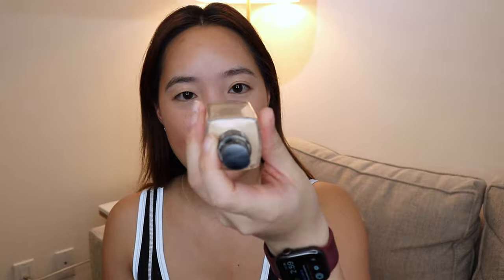I am on the paler side right now, so I'm going to be using the Chanel Les Beiges Healthy Glow Foundation in BD21. I'm just going to take like two pumps of it on the back of my hand. I'm using the viewfinder because I don't have a mirror — I'm not in my bathroom, so I can't really see what I'm doing. I'm blending this out with a beauty blender because I don't want too much coverage. I only really used one pump of foundation and it looks really nice — I like it a lot.